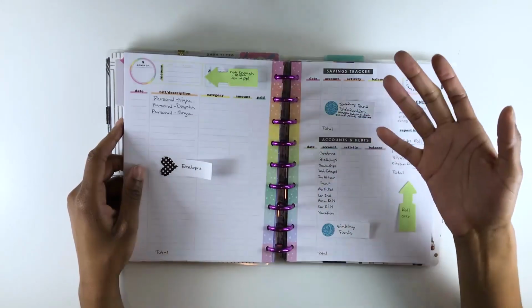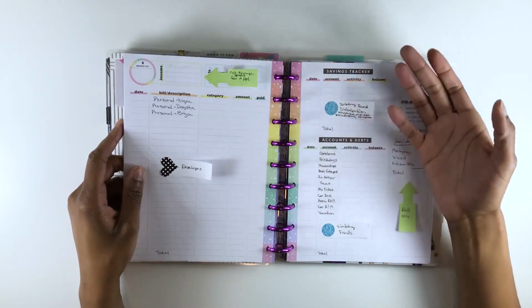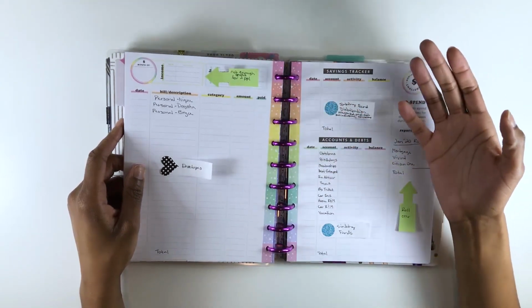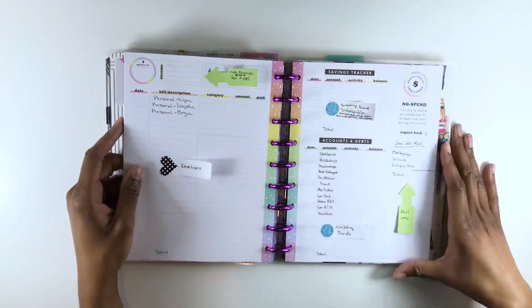So, specifically Christmas decor, it was a small condo. So I'm going to need way more Christmas decor. I'm going to need lights for outside and things like that. So you guys get the point.